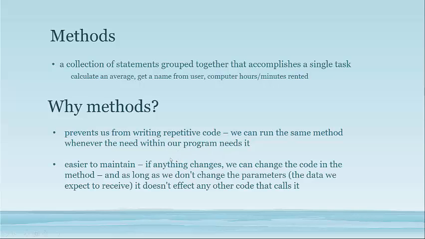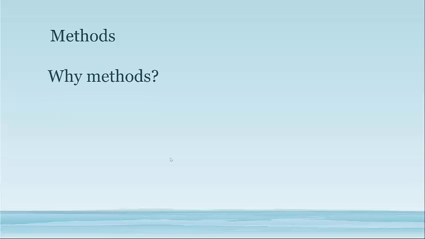So another reason is it's easier to maintain. If a change needs to happen, maybe a rate change, for example, changing it within the method is much more effective than looking through our main code, for example, our main class, and looking for all the occurrences of the rate change. Or maybe an algorithm changes, which is a more beneficial example. So if an algorithm changes, we can change it in our method and not have to be concerned about how it's affecting the rest of our code, because it's just maintained within a single chunk of code, our method.